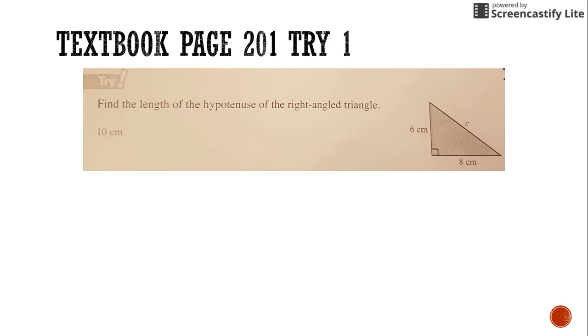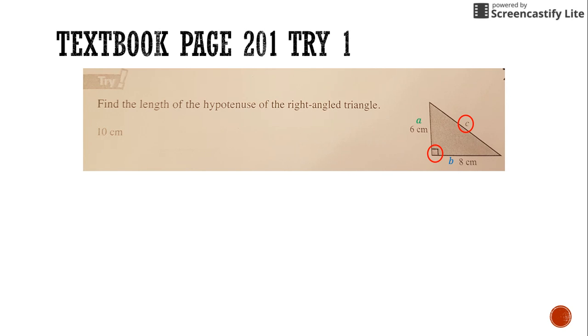Well, your first clue here is the words right angle triangle, because only in a right angle triangle can you use the Pythagoras theorem. And hypotenuse, if we recall, is the side that is opposite the right angle, which is C. Which means if we have our C, we need to know which is our A and which is our B. Well, as long as we have gotten our C correct, it doesn't matter which side is our A and our B. So I will assign A to be 6 cm and my B to be 8 cm.